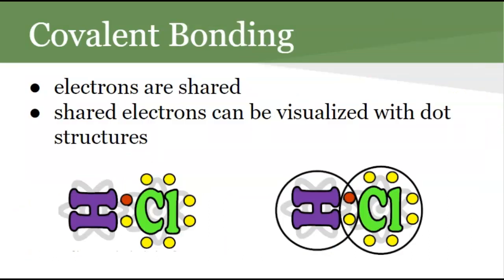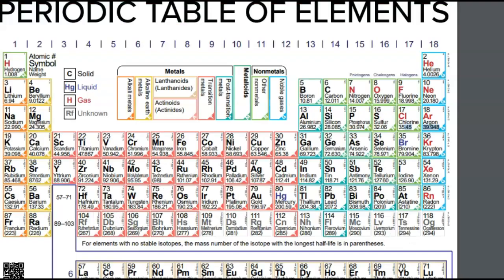When you're looking at how the electrons are actually shared, it can be visualized with Lewis dot structures. You can see hydrogen has 1 valence electron, chlorine has 7. And if we remember, this has to do with where they were found on the periodic table. If you haven't labeled your chart already, this has 1, this has 2, moving over we have 3 valence, 4 valence, 5, 6, 7, and these guys, the gases over on the end, have 8. And they're all trying to get to that magic 8 number.